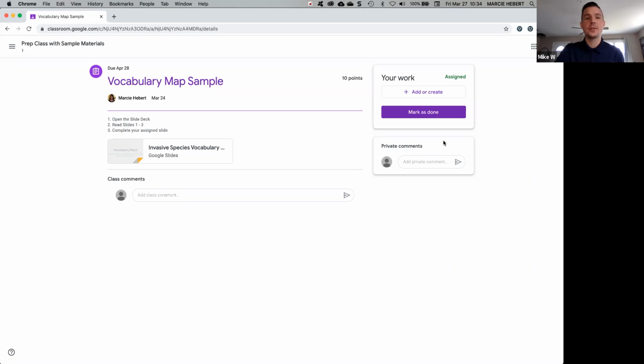And actually, can you stay on the screen really quickly? Someone asked earlier if you add private comments, do students see it? Do just the students see it? I had commented back on that question that if you are in that private comment box, yes, the learners you intend that comment to go to will only see it. But if you notice down at the bottom, there's also an add class comment. I had mentioned that Google is very good at labeling which ones are private and which ones are class, but just be aware of that because sometimes your learners don't realize that.